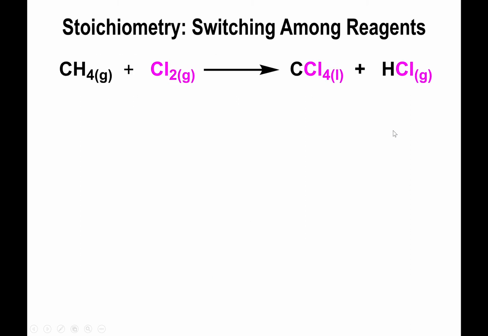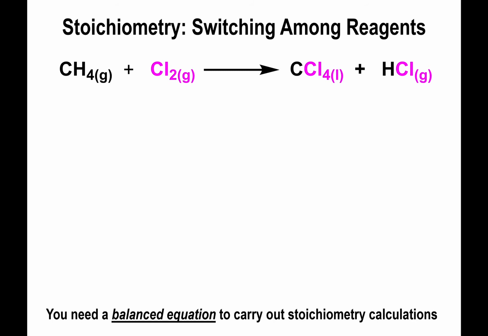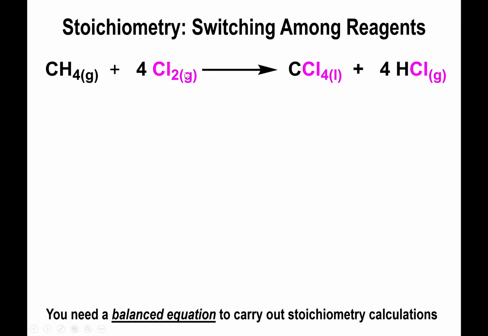Alright, so an example that I showed you before during the types of reactions lecture, we balanced the number of carbons, we balanced the number of chlorines, and we're going to do the same thing again. We're going to balance this reaction to ensure that the carbons and hydrogens are first balanced, and then we'll use that to balance the chlorines, right? So we add 4 in front of HCl to balance the hydrogens. We have 8 chlorines altogether, which gives us 8 chlorines as a total.